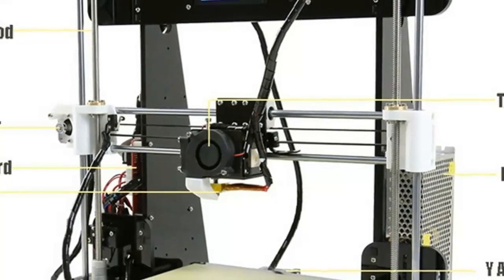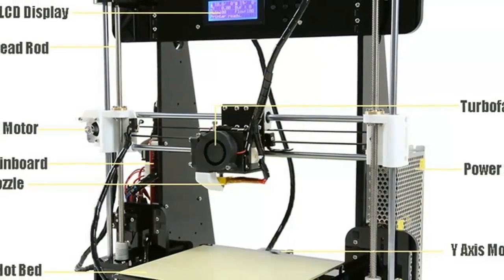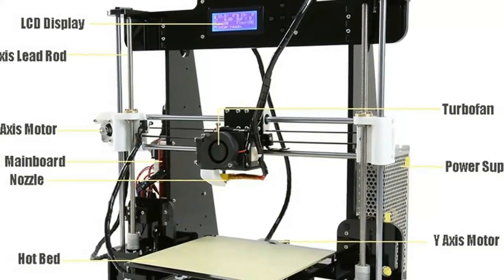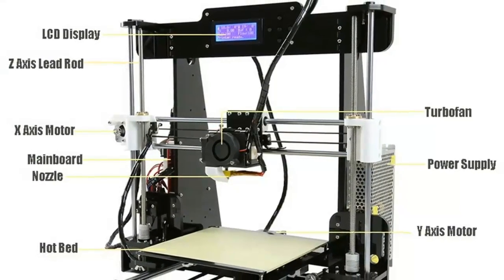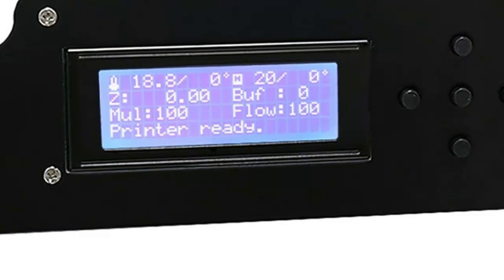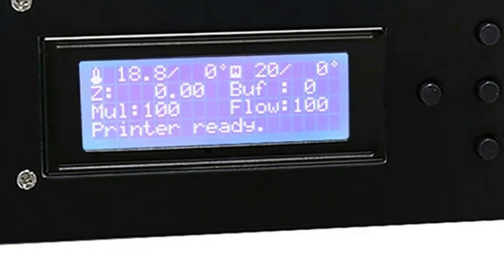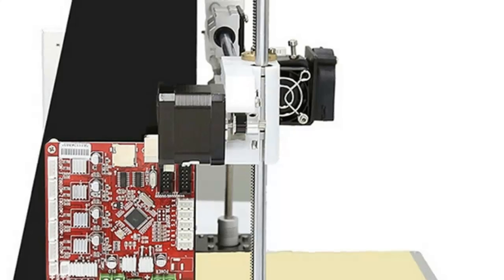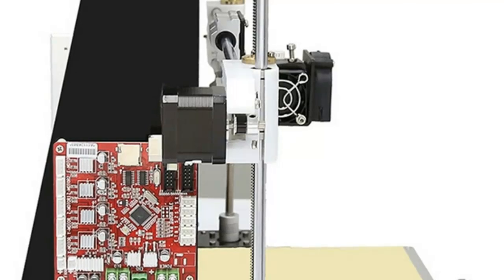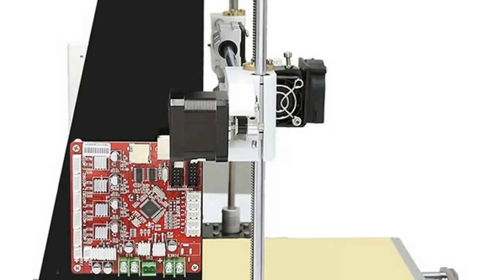A desktop 3D printer that allows you to print anything your mind can imagine. As this compact 3D printer comes in the form of a DIY kit, it is the perfect tool to enter the world of 3D printing in a fun and affordable manner. Featuring a durable design and coming with laser-cut aluminum alloy parts, this 3D printer is easy to assemble by following the manual without the need of any prior technological knowledge.